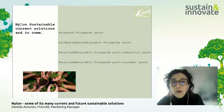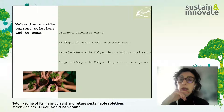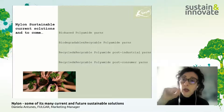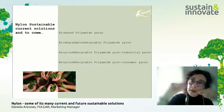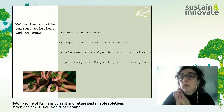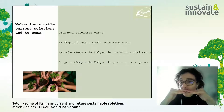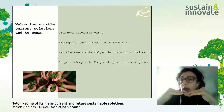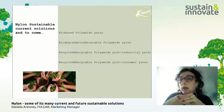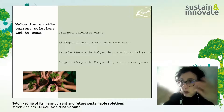The third topic is recycled post-industrial technology — the most common technology in the market. We have been producing recycled post-industrial polyamide for more than five years. We take our internal waste from the spinning phase, produce new polymers mechanically, and spin new yarns. This offering is very limited because our waste is fortunately very small — we don't produce more waste just to produce more yarn. It is GRS-certified and Oeko-Tex certified with LCA available, very good quality, and polyamide garments from recycled yarns can be recycled again, and again, with no end to that cycle.